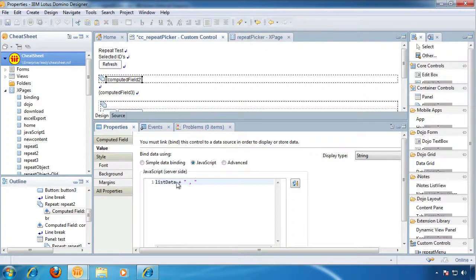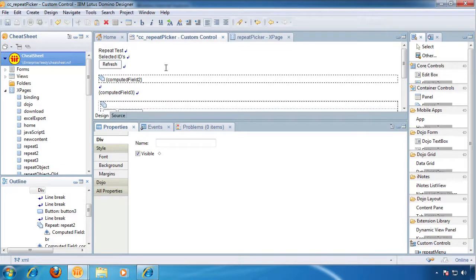And if you wanted to do actual work on this array, you just get a hold of list data in SSJS and iterate through it and do whatever it is you need to do, a delete or whatnot. And that's how it works. And I've actually used this in production already for a user to present them with a list of documents to do some kind of back-end processing on, to move from one location to another location, and it works, and they're happy, and we like that.